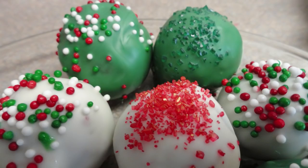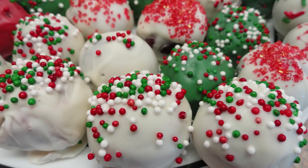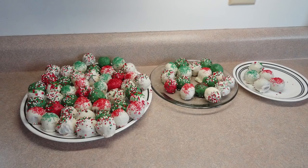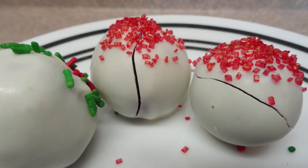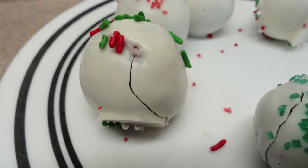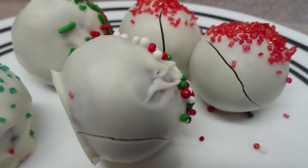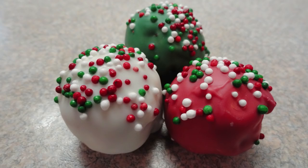Here's one cut open — you can see the texture inside is kind of smooth and velvety. If you've ever had a cake pop, that's essentially what this is without the stick. Some of the ones to the side cracked. What I did differently was I froze the cake pops instead of just chilling them, and if you freeze them they expand when they warm up and crack the coating. So I don't recommend freezing them before coating. Chilling is fine, but if your coating is cracking, let them come to room temperature before you continue. Give them a try — you'll love them.